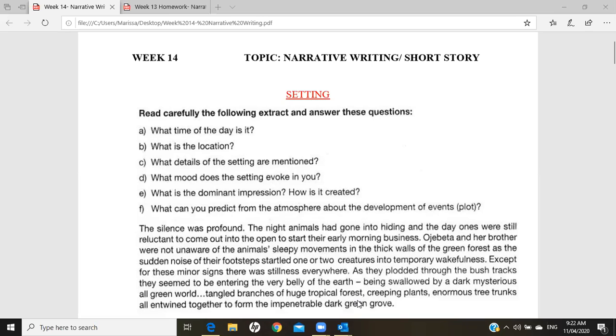Well, they talk about the forest and how it was silent and it was early in the morning. So, I guess they probably left very early because they describe everything, what time they leave, and how silent it was. Right, and when we're describing what we're hearing, what we're seeing, what is that called, Rihanna?